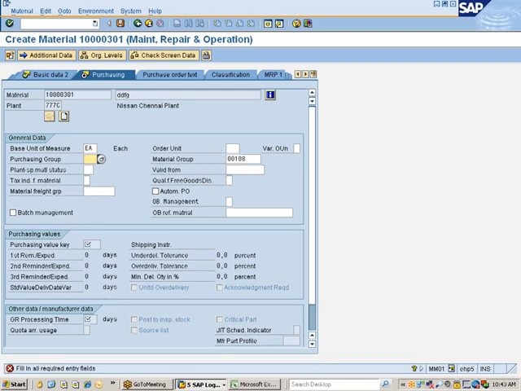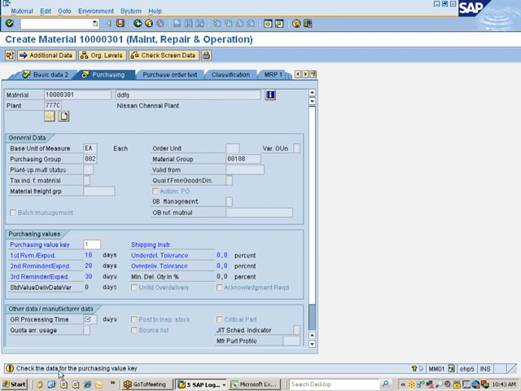Now purchasing group, and then the purchasing value key. Once I enter the purchasing value key here, I have received a message. This is an informative message.